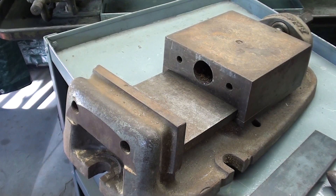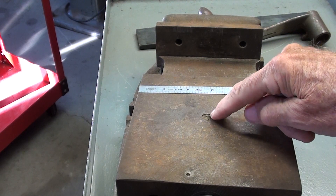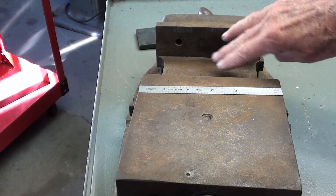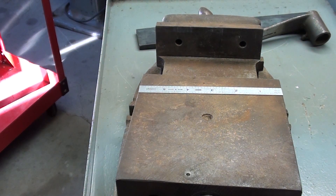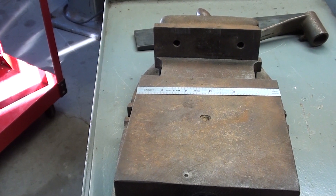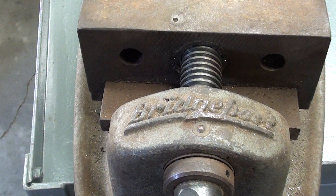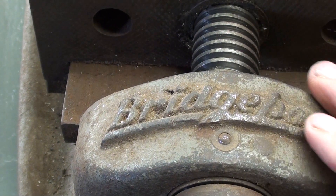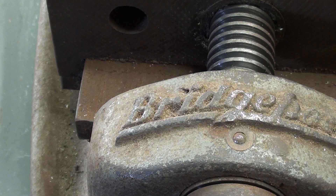One last thing on this vise: it has a few peck holes in it. Why there would be a hole drilled this far up here, I do not know. It's kind of beat up — I'll dress that down with a file. No doubt the jaws were mutilated and that's why they were taken out. But when I saw this Bridgeport logo, I became mesmerized and obsessed and had to have this vise. I'm sorry I did not get the man's name that I bought it from, but he was nice enough to load it for me as well.